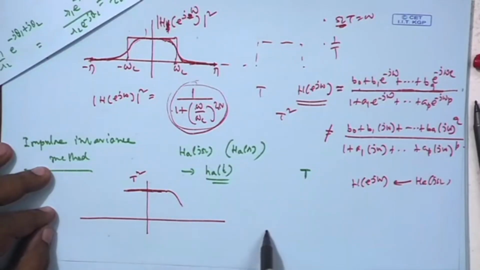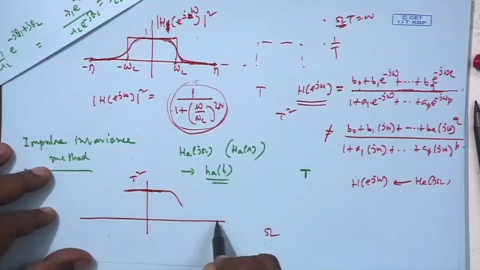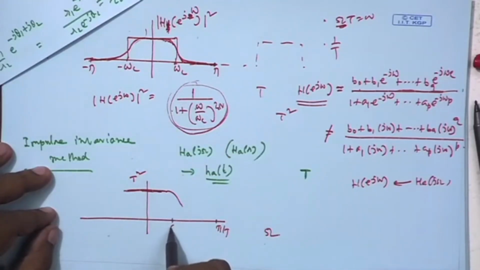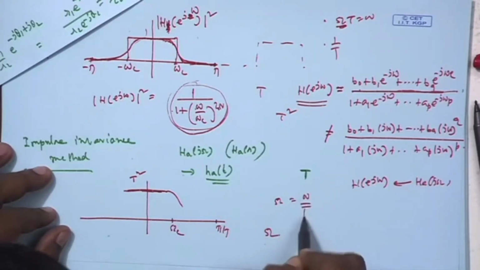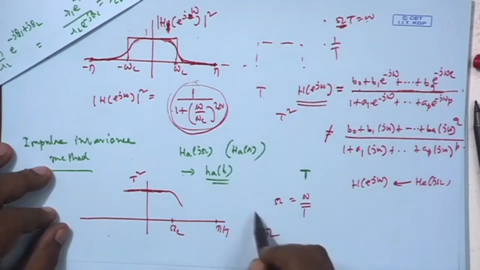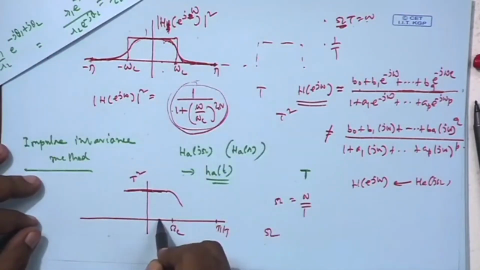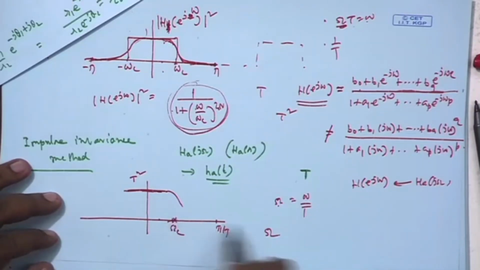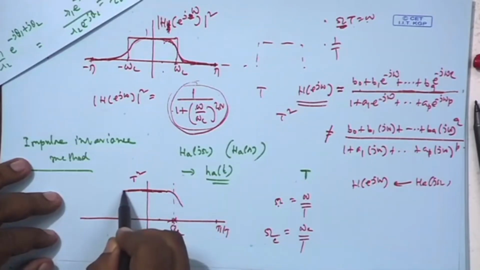This will be the capital omega axis. Pi always corresponds to half sampling frequency, so this will be half sampling frequency pi by T, and this will be capital omega c. All frequency omega will be nothing but small omega by T, radian per second. That is how you map any small omega to the corresponding capital omega, where capital omega is omega by T, and T is your choice. Thereby one plot is mapped to another, and capital omega c is small omega c by T. So we will have a Butterworth function.